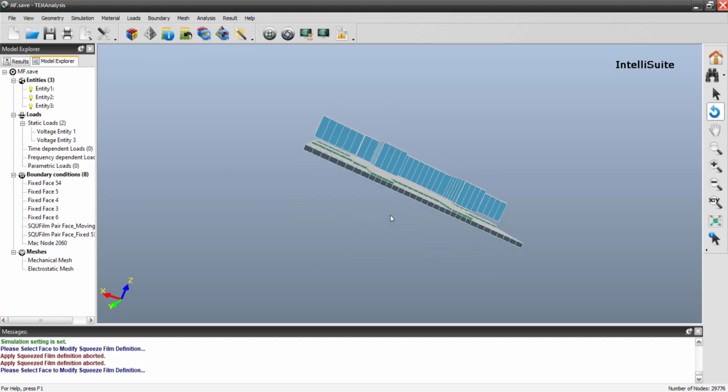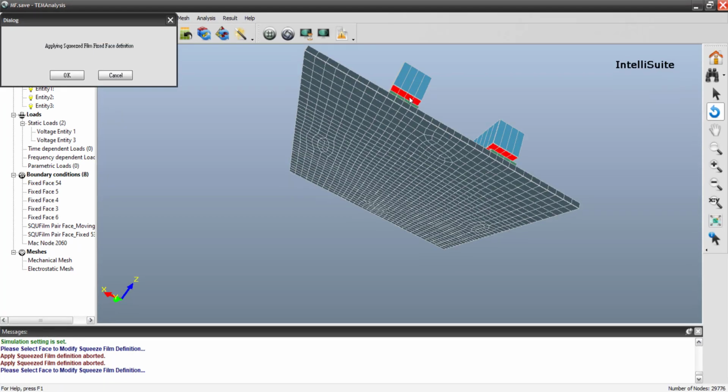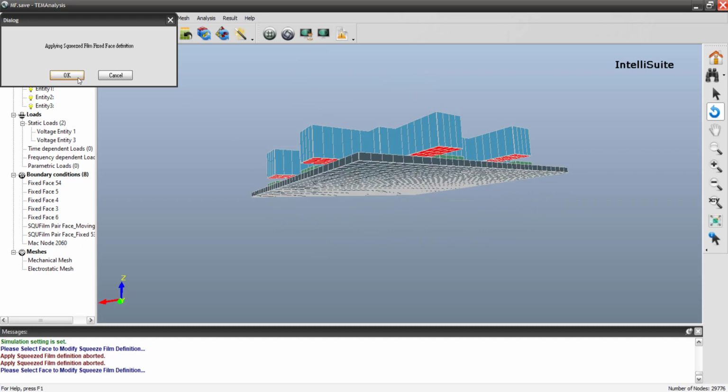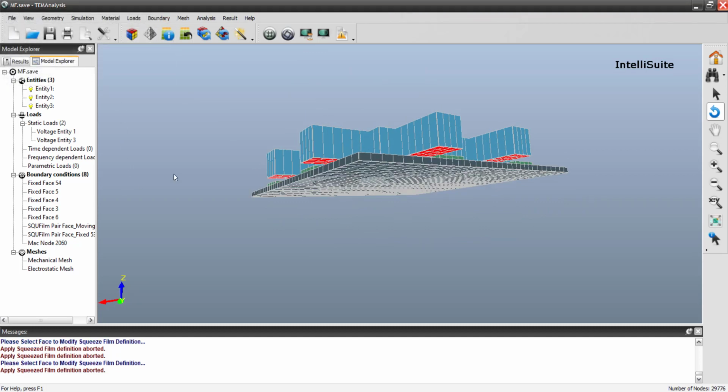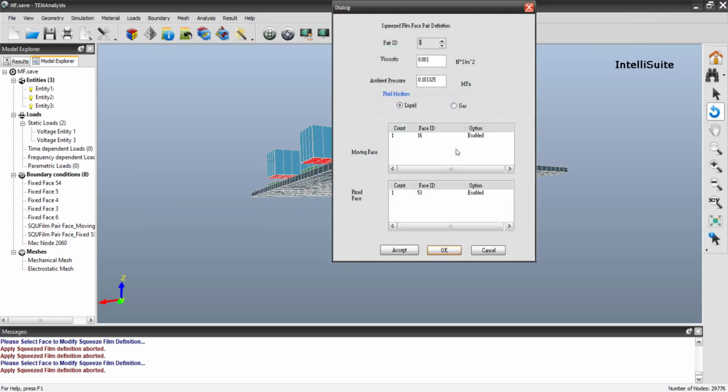Then go to boundaries, squeezed film, fixed phase. Which is the fixed phase? So this bottom phase is the fixed phase. Okay, I click OK on this one. And now I go to boundary, complete pair. In complete pair, I have to enable this by double click.